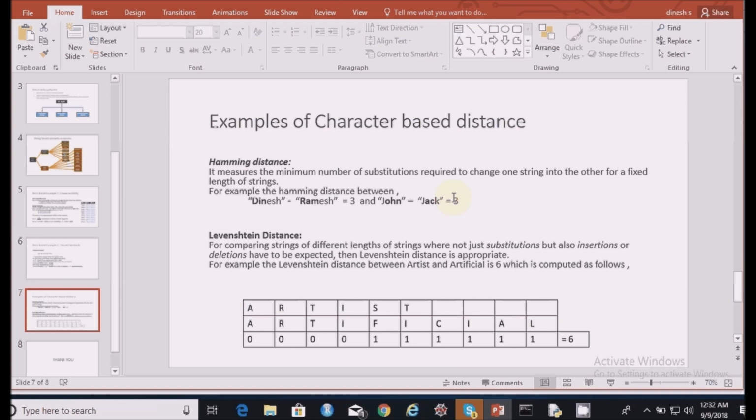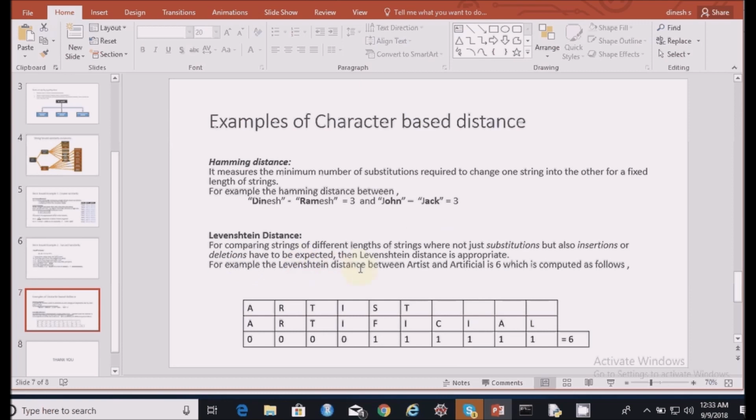If not only substitution but also insertions or deletions are expected, with strings of different lengths, then the Levenshtein distance is appropriate. The ChatterBot Python library by default uses Levenshtein distance to calculate the similarity between the conversations.